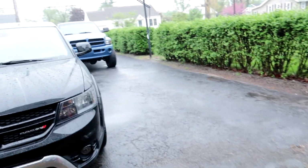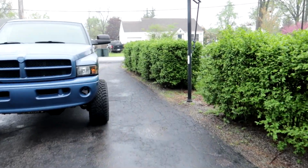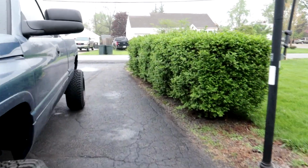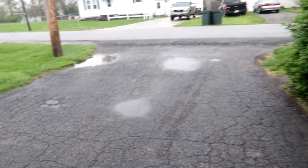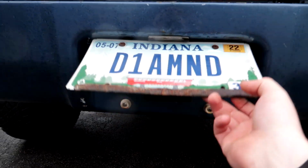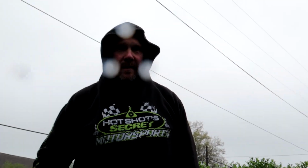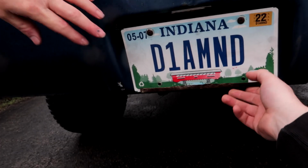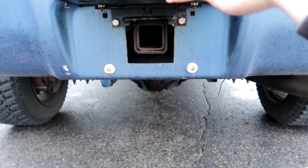But a really cool thing he actually did on this was put the hitch behind the license plate. We'll just show you, this is really cool. I've seen people do it before, and I've always thought about doing it, just never took the time. No hitch. Now there's a hitch, and it's like an old school gas tank, like a 70s Camaro or Nova. Because in the old cars, that's how you put gas in. It was in the back. So he just did that.